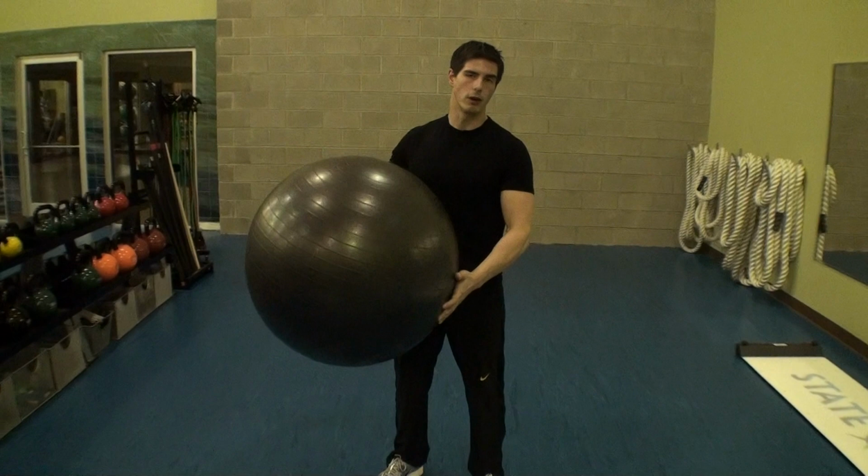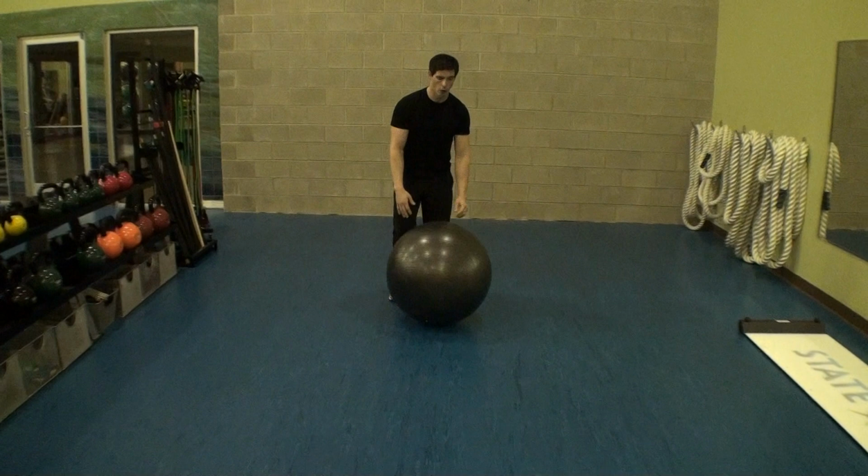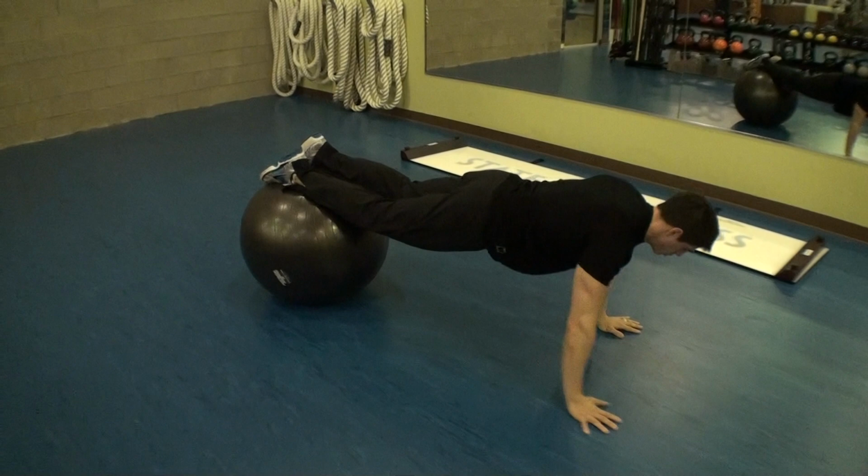First one I'm gonna do is a push-up. You can vary the push-up. If you're on your thighs, it's a lot easier. If you go out on your toes, it's much harder for your core. So we walk out. On your thighs, a lot easier. Keep the core tight all the way back up. As you get better, you can go faster. As you get stronger, you can go up farther.